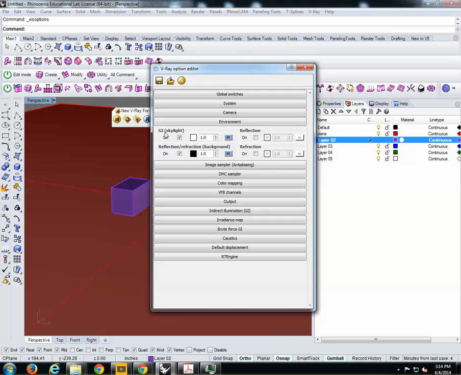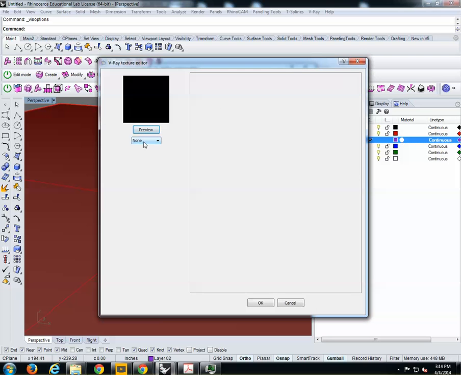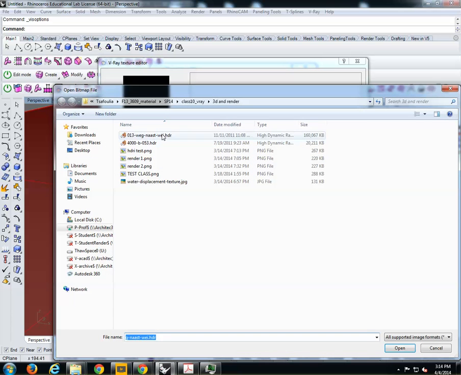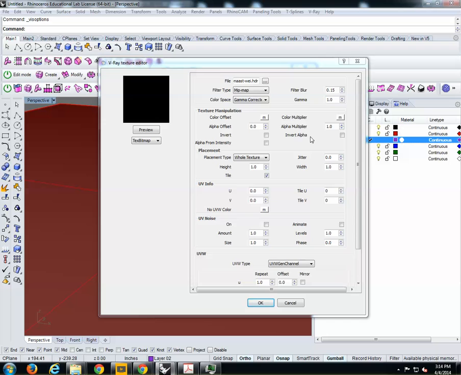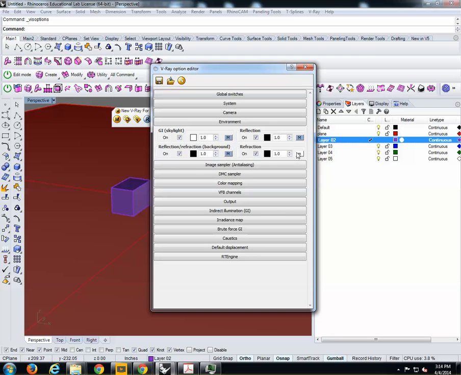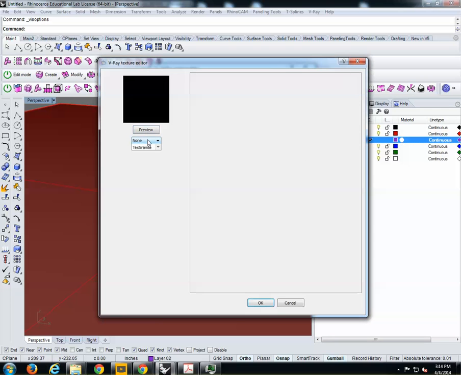So now both under skylight and background I have the M as capital, which means I have assigned a material, a bitmap. And you can go and say I need reflections and I need refractions, and they will also borrow the exact same image in order to be generated. So I'm just repeating the steps. I load the same bitmap in all of those menus.